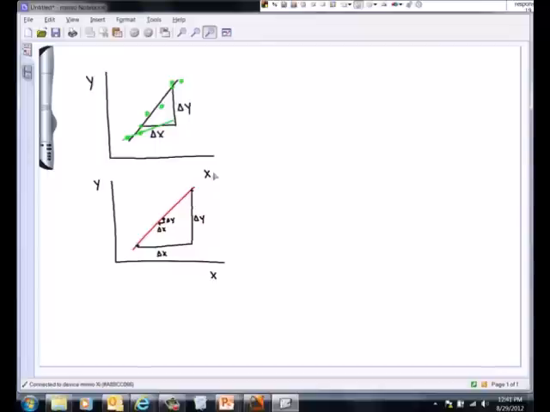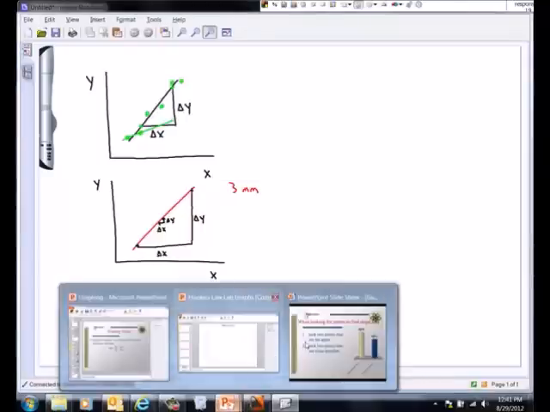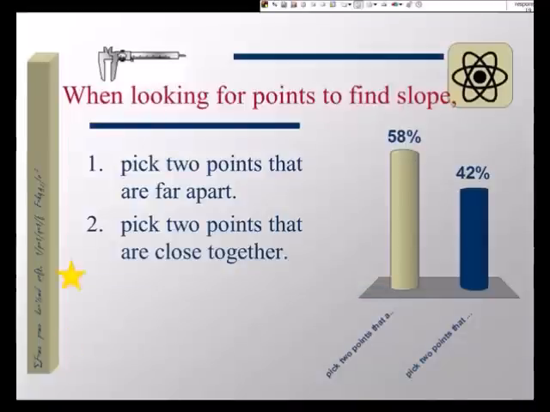Now, if you're measuring something that's only 3 millimeters to begin with, and you're off by 1 millimeter, that's a pretty big deal, isn't it? You're off by 33%, 1/3. But what if you're measuring a distance that's 100 miles long and you're off by 1 millimeter? Who cares, right? It's such a small percentage of the whole thing that it doesn't really matter. They should be far apart. The further apart they are, the better, because the further apart they are, the less any error that you make is going to influence the result.